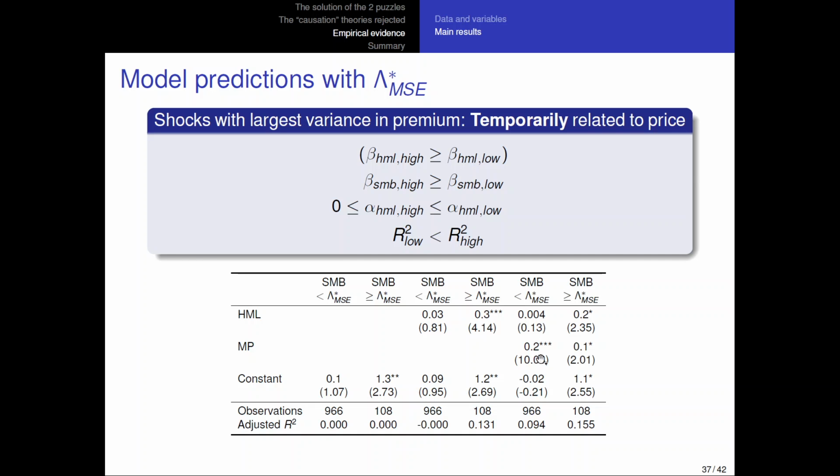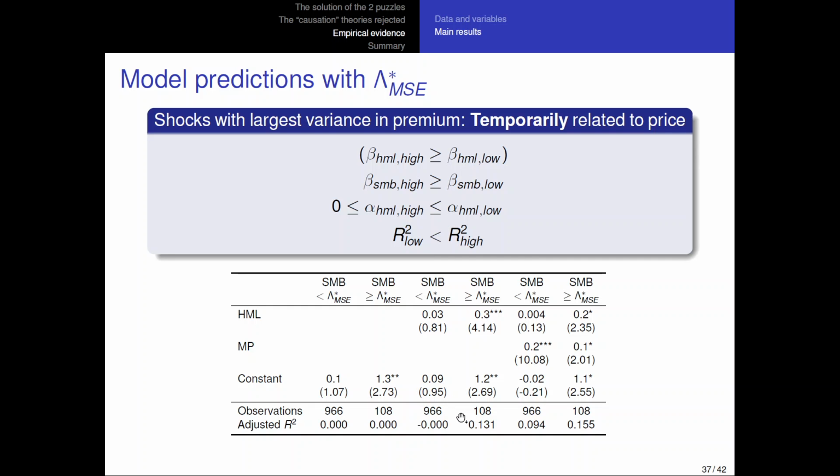And even after controlling for this, you still have this strong relation between the SMB and the HML, right? So this confirms the predictions when you regress the SMB on the HML. Now remember that the prediction in the causation theory is that the R squared should be the same, because the two portfolios have constant risks. So in one state or in the other, it doesn't matter. The shocks that affect one and the other are always the same. The factor structure should be the same. And that's completely not the case.